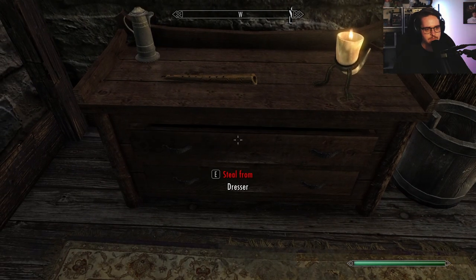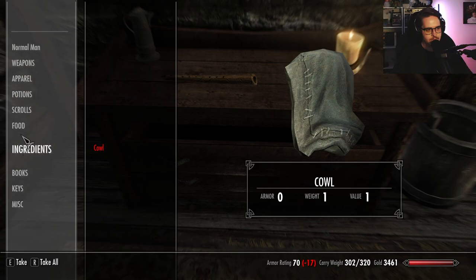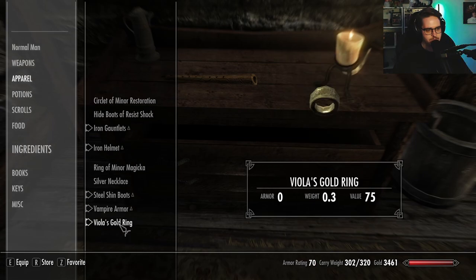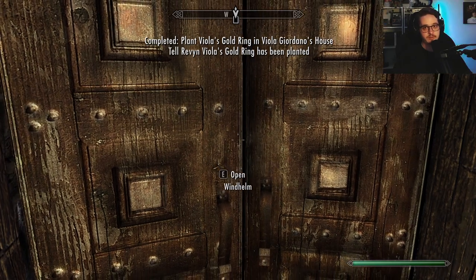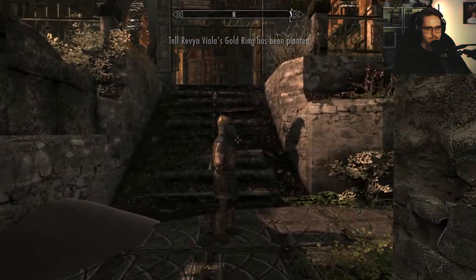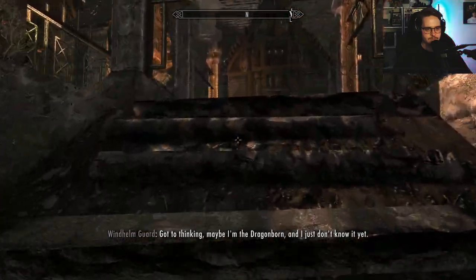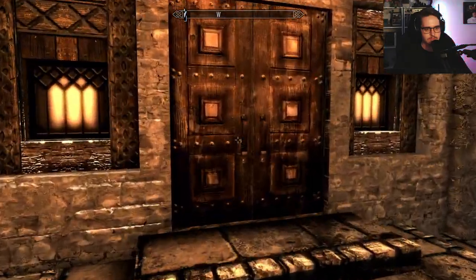Ah, dresser. There we go. Now I should be able to just put that in there? Yes. Okay. Specifically had to be in there. Got it. Now I can tell Revan Viola's gold ring has been planted. Got to thinking. Maybe I'm the Dragonborn, and I just don't know it yet. Hush.